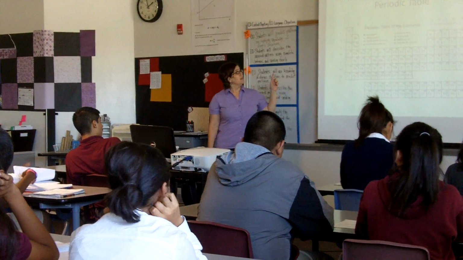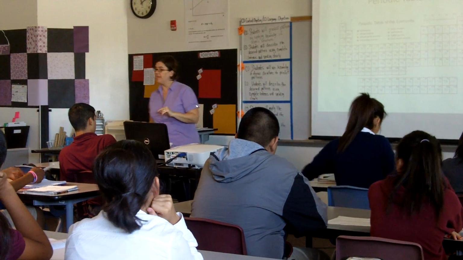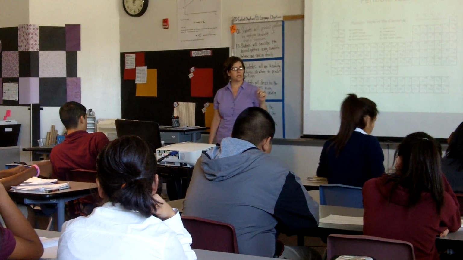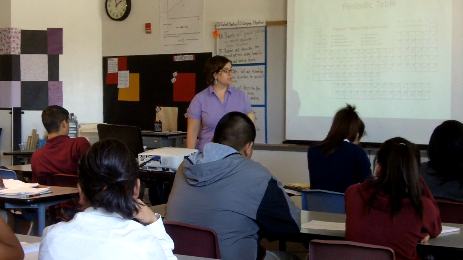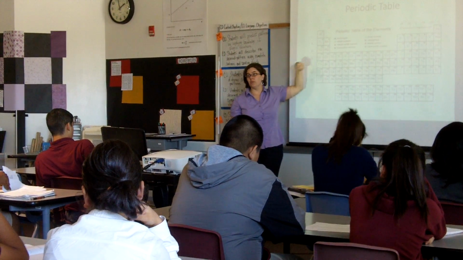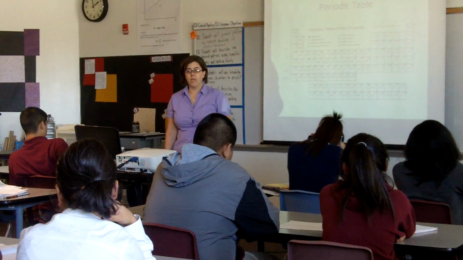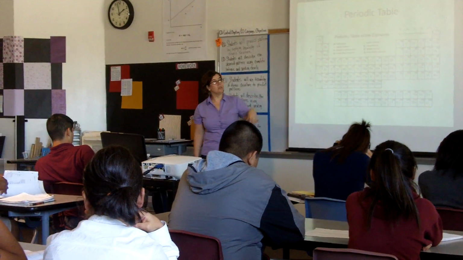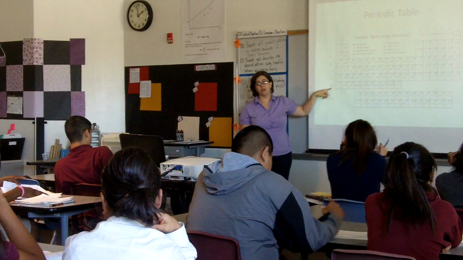Okay? The numbers across the top are called the group numbers. I think it is actually marked that way somewhere at the top of your periodic table. You might want to make note of that if you don't see it, circle it or something. It's important to know the difference between the different numbers that we're using when we refer to the periodic table. So group numbers are across the top. One of the sets of numbers is not marked on your periodic table, so I want you to go ahead and mark that today. Along the side, we have what are called periods.